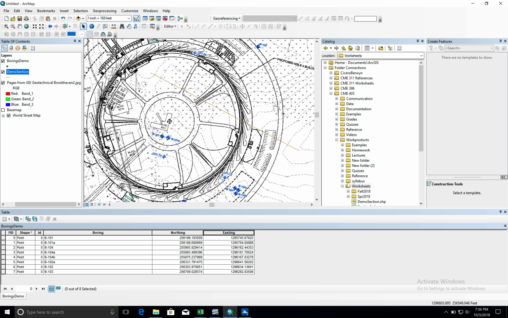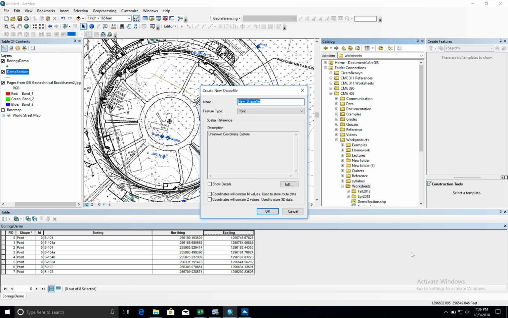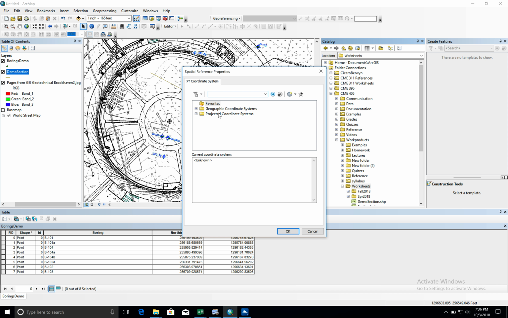So I'm going to create another one. And I'm going to go to our shapefile, but this time I'm going to create a point shapefile, and I'm going to call this demo section ends. Once again, I'm going to set the same coordinate system to be this projected. Come down here to state plane.